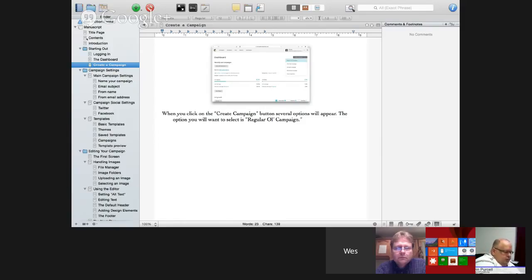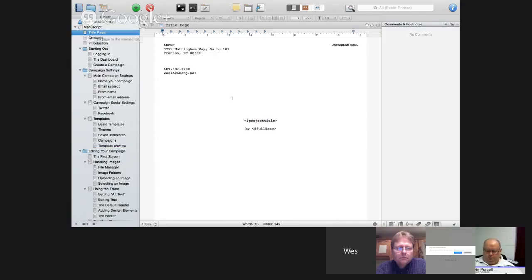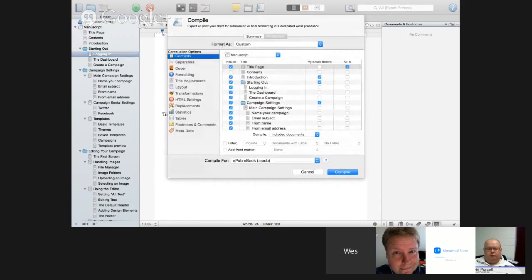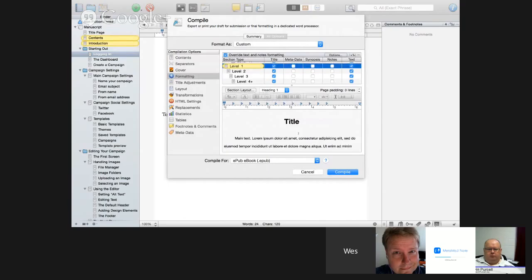And you see I have different levels. All my chapters start as a folder, and then the documents go down from there. Scrivener takes a little bit of getting used to, because what you see here is not necessarily what you're going to see when you export out. They call exporting compiling. So you create different settings in order to compile out. And the formatting that matters is the formatting that's here, not the formatting that's in the editor window. That takes getting used to. People really find that a hard trip. But as far as for structuring stuff, Scrivener knocks it out of the park. It's really kind of cool.